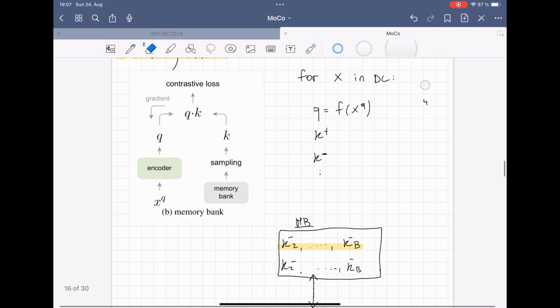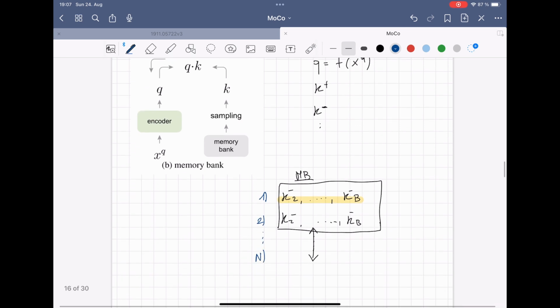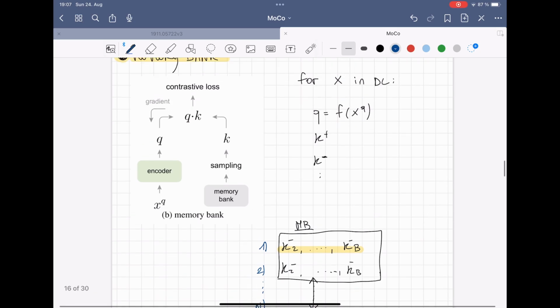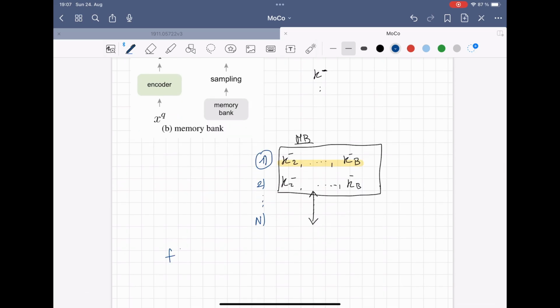For each iteration that we put data in the memory bank, suppose that this is our first run, this is the second run, this is our nth run. When we are in the nth run of our data loader, the features from the first run were encoded with an older feature encoder.